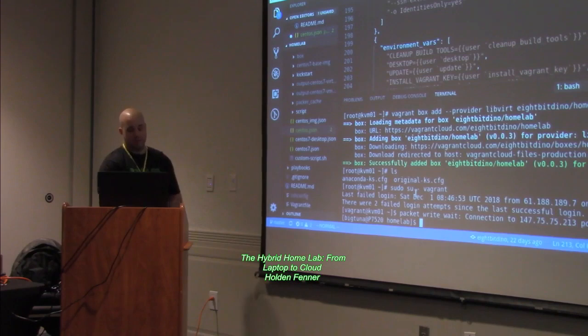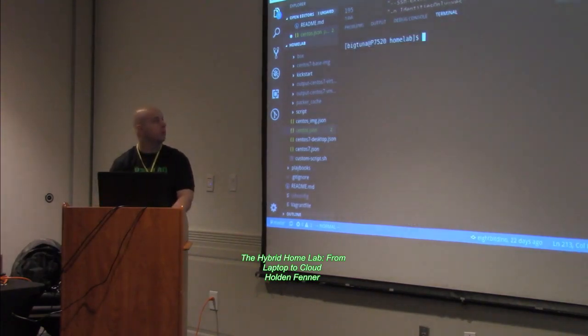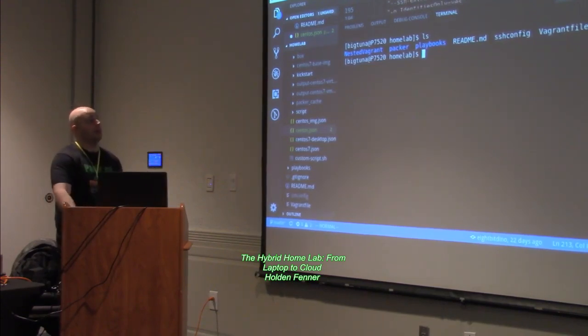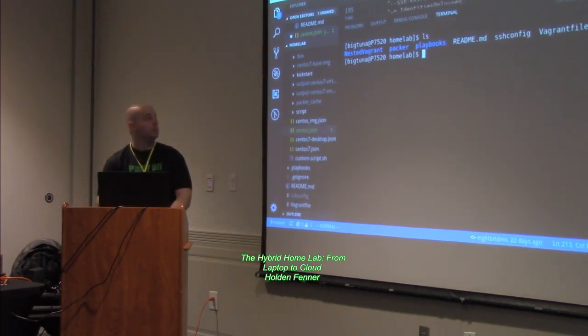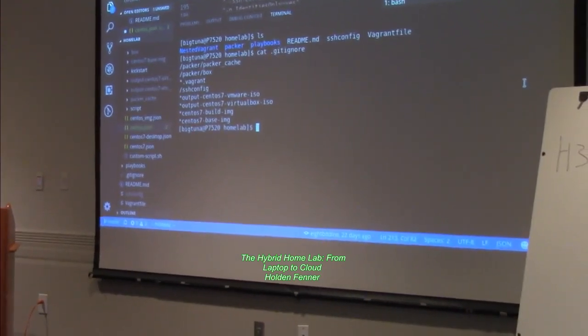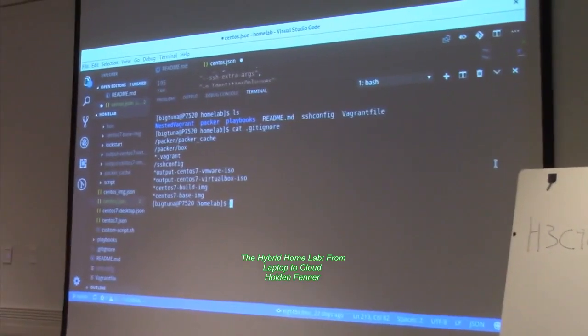So this is, if you do git clone my stuff, you will see that I have this built right now. And if you look inside the Packer directory, that's where everything will build. Before I go in the Packer directory, I will show you one of the things you're going to want to do as you start doing this, especially if you use Git. I'm a huge fan of using Git because it lets me track what I just wrote.